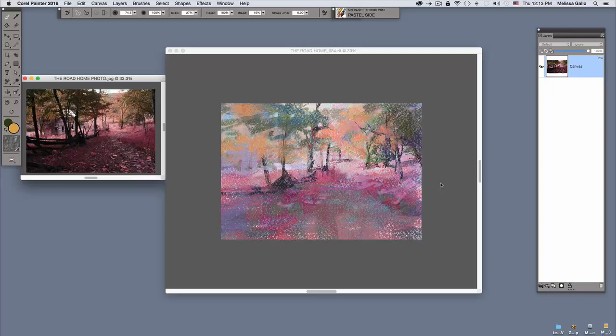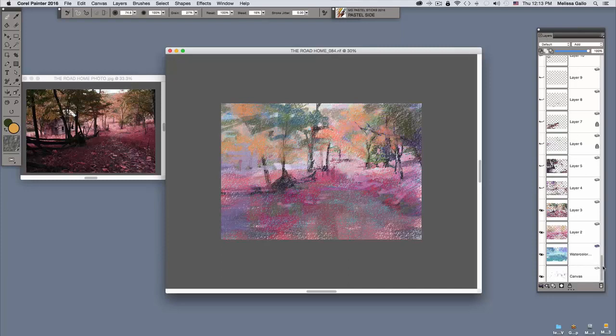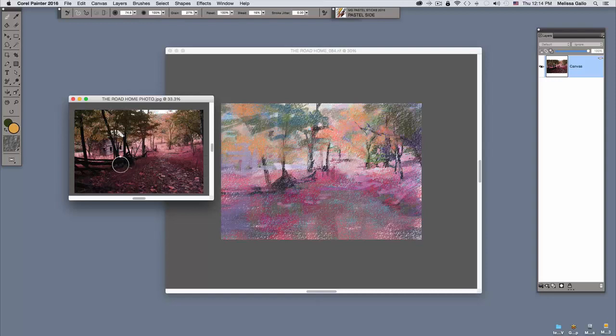That also will act as a guide for you, not just your sketch, but getting in your darks and lights. And that brings me to another road that leads us to the focal point, and that is the road of value. If your values are not correct, meaning the light or dark of a color, how dark or light a color is, it doesn't matter what color you put down, the painting will not read correctly. So look at this little image here and squint, and you can see what areas are dark, what areas are light, and what areas are perhaps a medium gray.